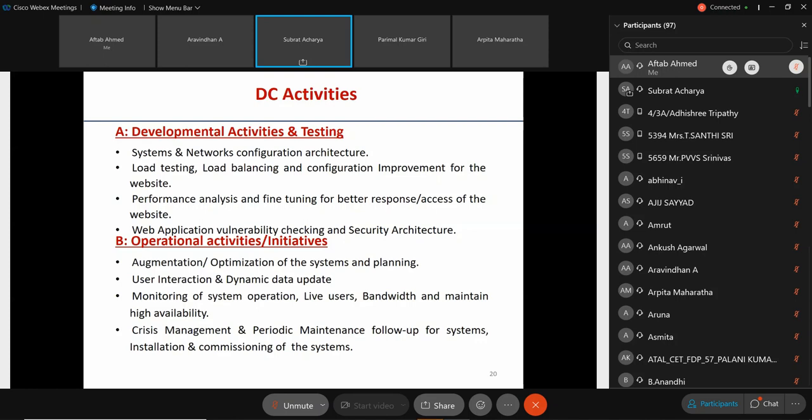And crisis management, like when you do any type of periodic maintenance, installation, commissioning, whatever happens, during that time also, due to any changes, the impact has to be properly given as an input to this.